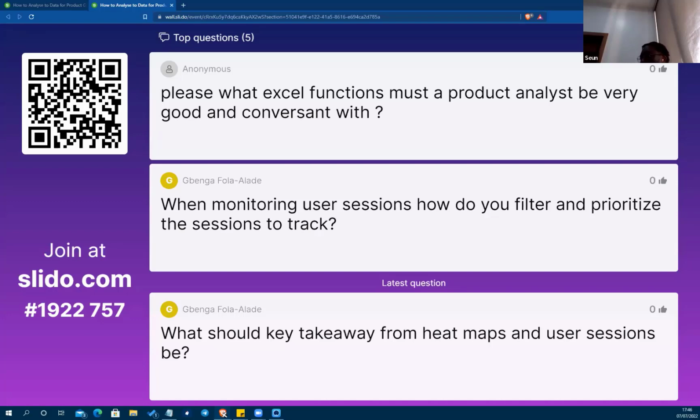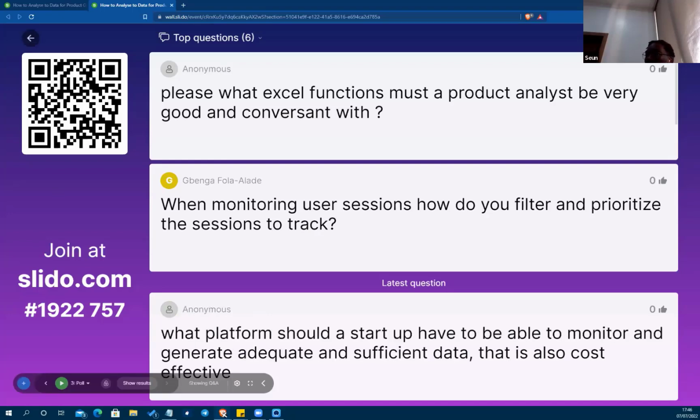I can't say that you have to use this particular function or you must be good at doing VLOOKUPs or you must be great at doing pivot tables, for example. But if you ask me, again, this is contextual. It depends on the type of data that you're interacting with. If it's big data, you may not even be able to use Excel. You might want to use a visualization tool, say Tableau or Power BI. If it's data that can be contained within a sheet, you would use Excel for that.